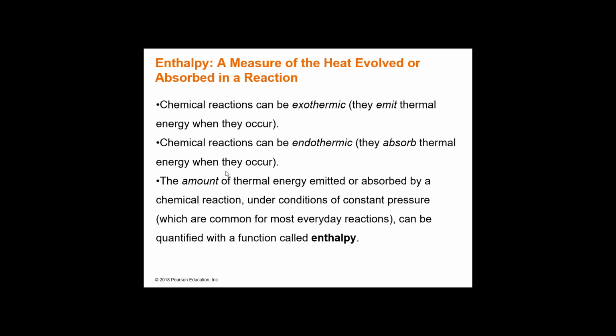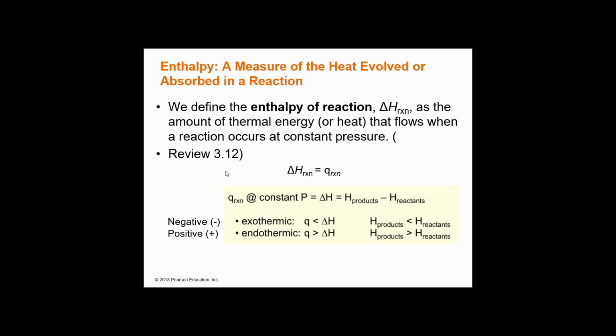The amount of thermal energy or heat emitted or absorbed by a chemical reaction under conditions of constant pressure is called enthalpy. So it's a fancy term for the measurement of heat. The condition has to be constant pressure, which means open to the atmosphere. If you do experiments to determine the heat of something, constant pressure means open to the atmosphere, not isolated like in a thermos.